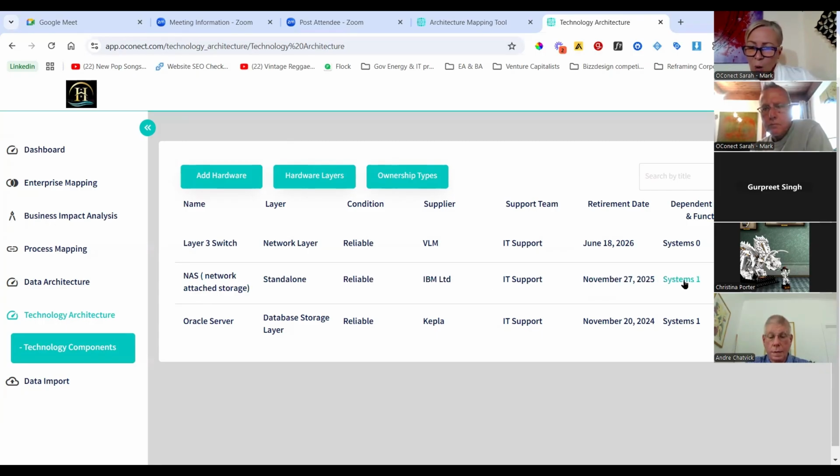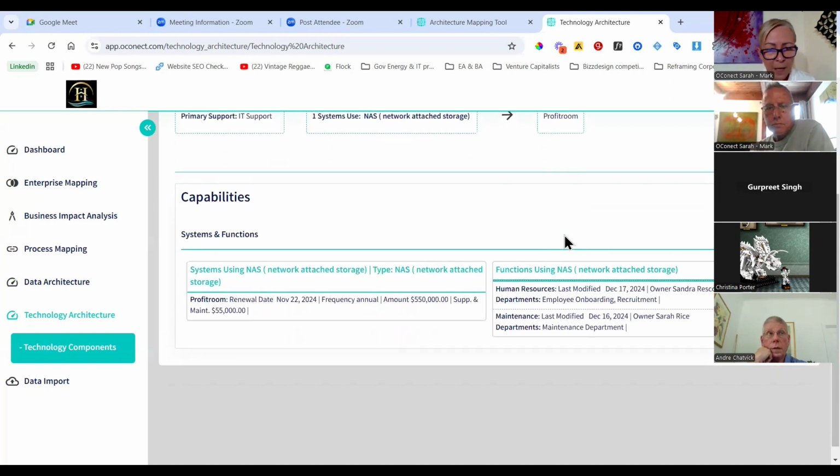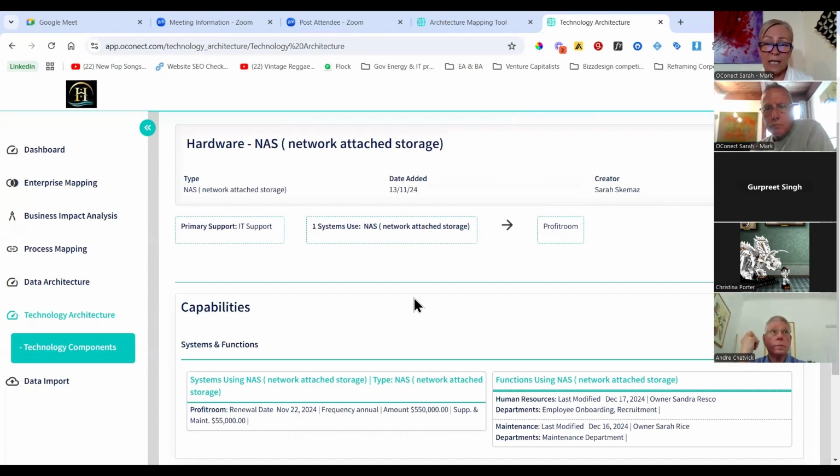We can see it has one system attached to it, so we can instantly see Profit Room up here is the system that the NAS network is attached to, and we can see here that human resources and maintenance are the users and consumers of that. We can go on and have a look in here. Again, we get to see the maintenance frequency, amount, and any reports that we've got on that.